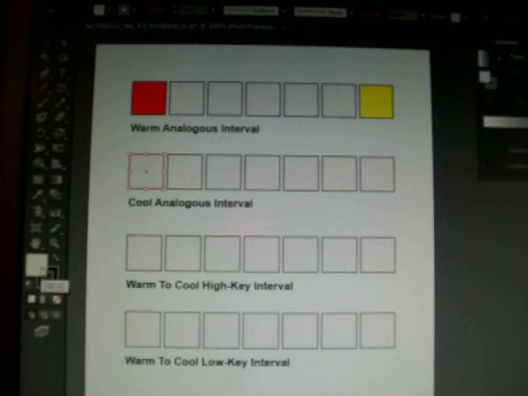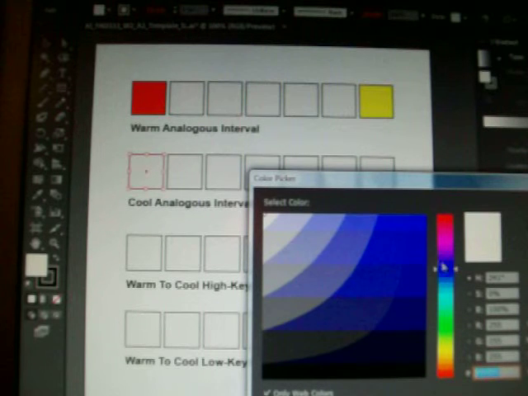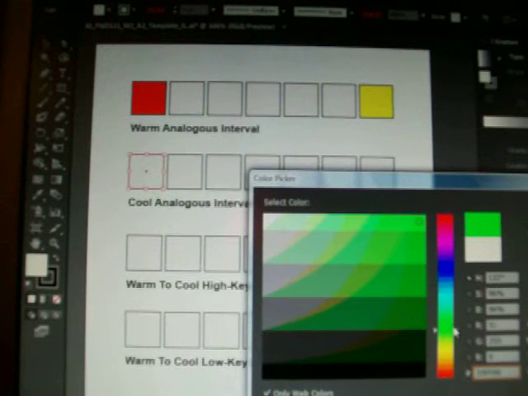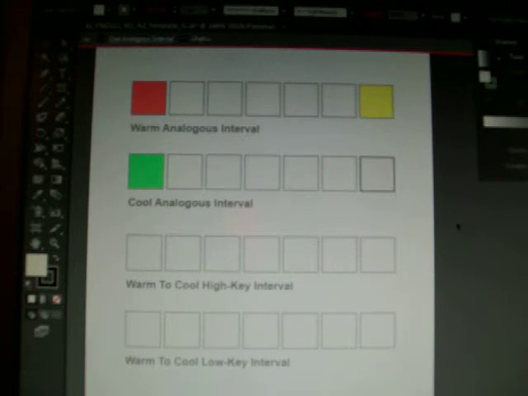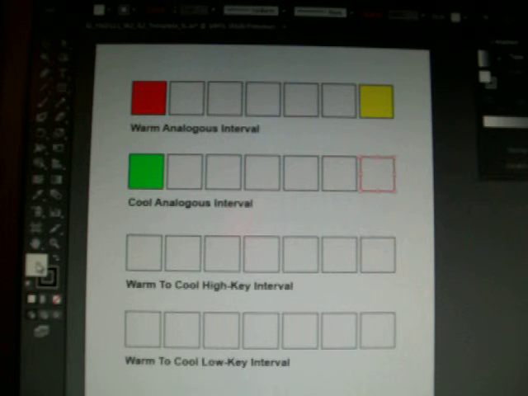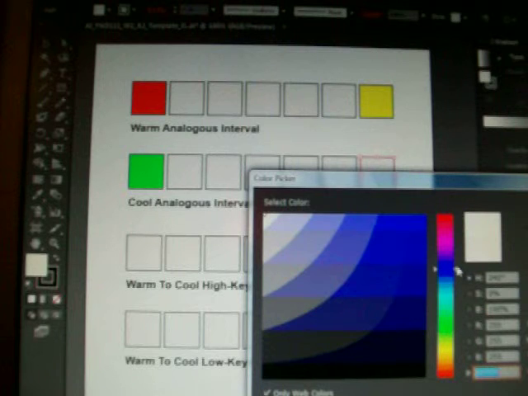We're going to cool. We'll do a blue, a nice deep saturated blue. Actually, you know what, because I want to end up in green in the next one, I'm going to do green. I don't want to screw up the composition here that I'm making. We're going to go green, and then over here I want to end up at blue, so we'll go nice deep saturated blue.